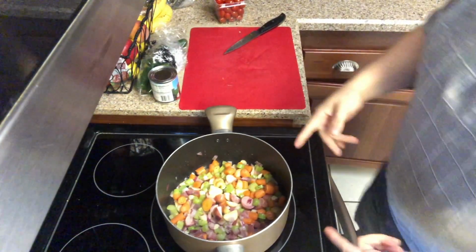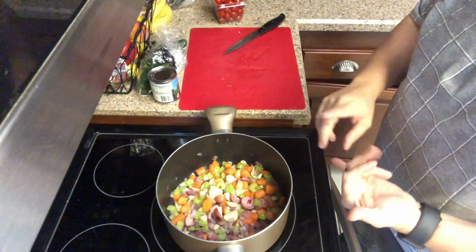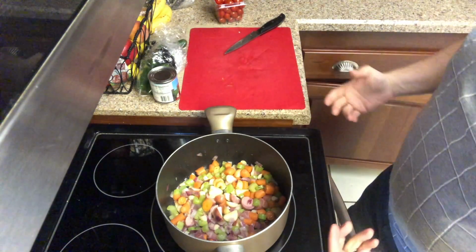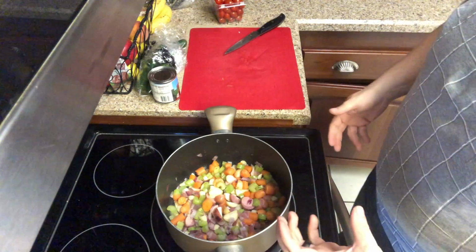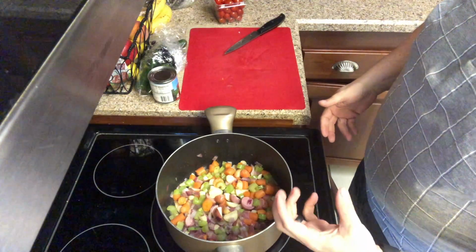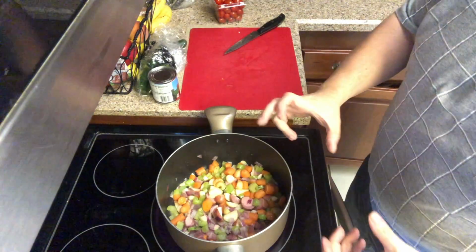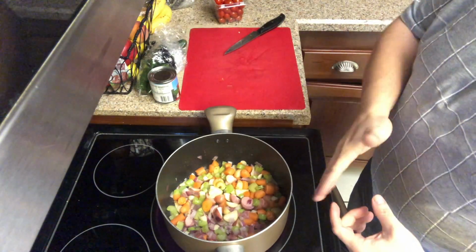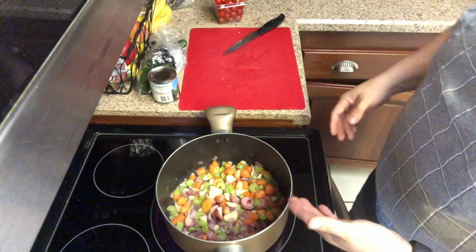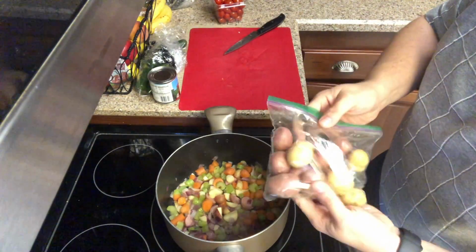Okay, so right now in the pot, all I have is some carrots, some celery, some garlic, some onions, all chopped up. I got about a quarter onion, but the onion was pretty big. I got maybe 8-10 cloves of garlic. I got like 4 small celery sticks that were about this big, and I chopped them all up. And then I chopped up a couple of these little tiny potatoes that you can get at the store.